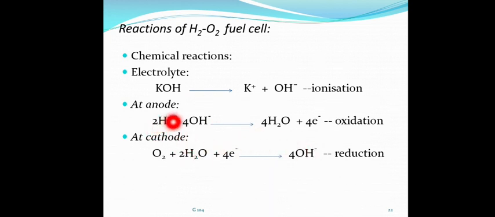But in the process, what is happening? The anode is losing 4 electrons which are traveling to the cathode. This travel of electrons results in the production of electrical energy. What is the byproduct that is formed in this case? H2O, pure water is formed. 4H2O here, 2H2O molecules are utilized. So what is the balance? 2H2O. Net reaction: 2H2 plus O2 gives 2H2O.